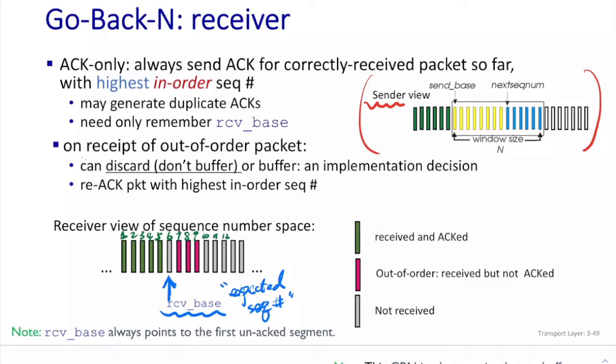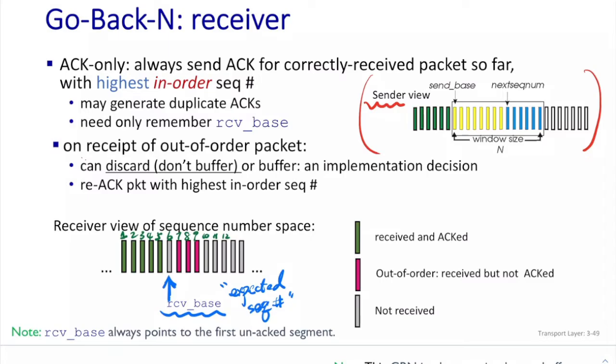So in this case, we know that data number 6 is not received, so it is in gray. But data 7, 8, and 9 arrive at the receiver side. So that is the definition of this red segment. If data 6 just queues in the buffer, then after the congestion the packet arrives and it's fine, we have 6, 7, 8, and 9.